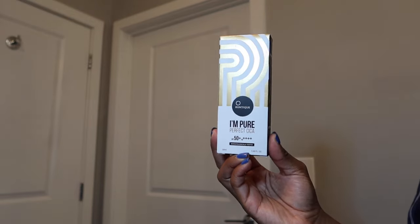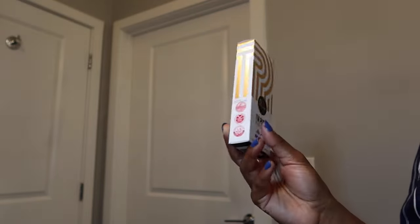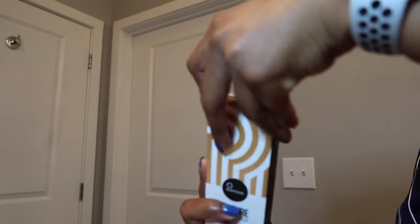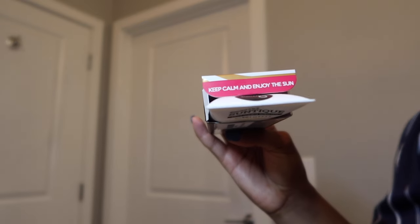I purchased this from Amazon for $22. I believe I used my HSA account. You can also purchase this from Soko Glam, which is a popular Korean beauty website, for $24. It is a low irritation sunscreen without chemical ingredients that can be used safely for infants and sensitive skin. It reduces stickiness with a soft sensation, significantly decreases white cast, and produces a natural tone correcting effect. This is dermatologist tested, 50 milliliters or 1.69 fluid ounces, and it is SPF 50.